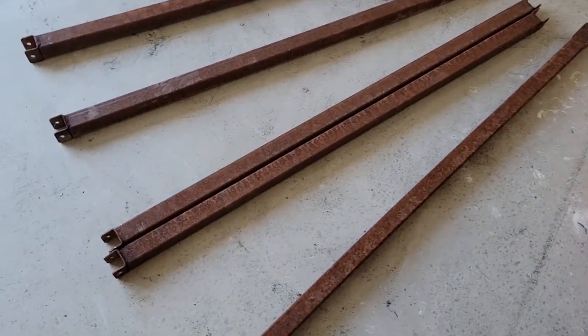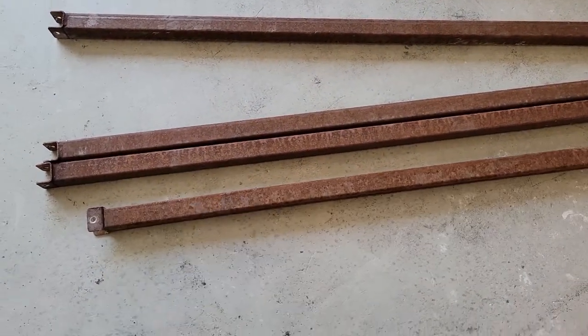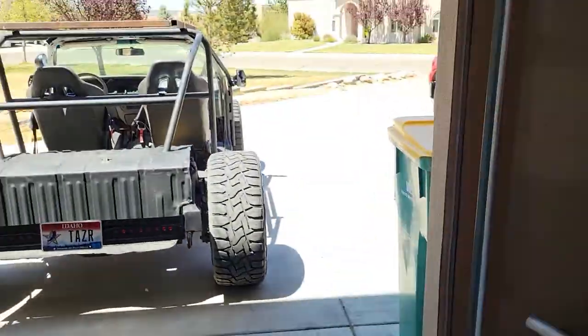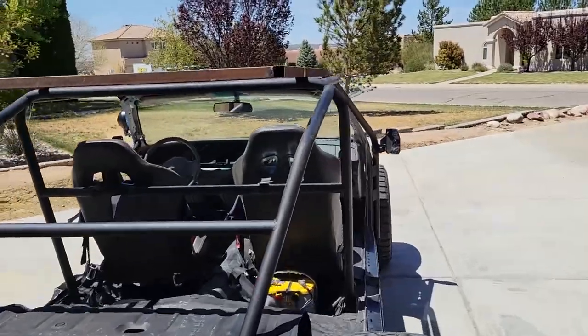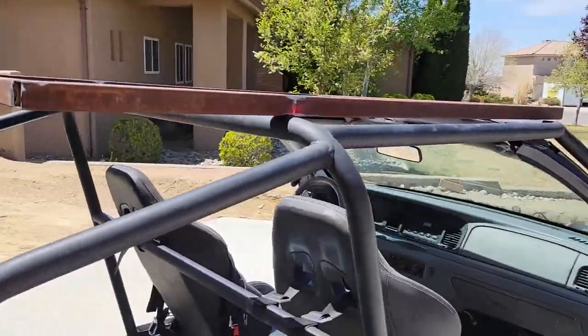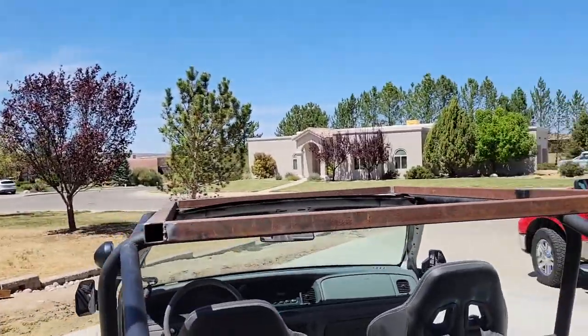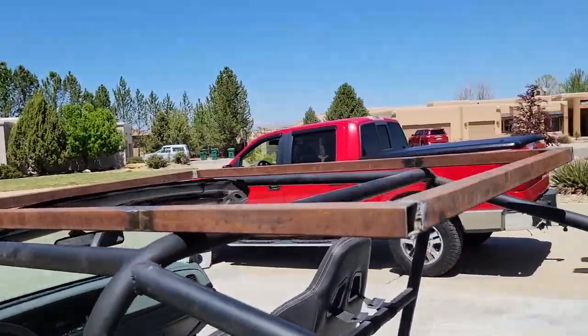So I had an idea that maybe I could set up a rooftop tent for the RAZR. And so I had some scrap material that my cousin gave me. It was a spooled fiber for fiber optics. And it has some of these square tubes on it. And so what I'm starting with here, what we're gonna try, is see if we can't make this into a platform. I got the dimensions of a tent off of Amazon.